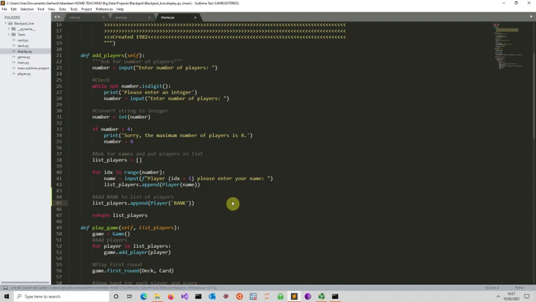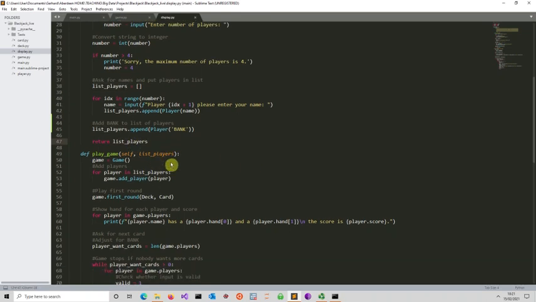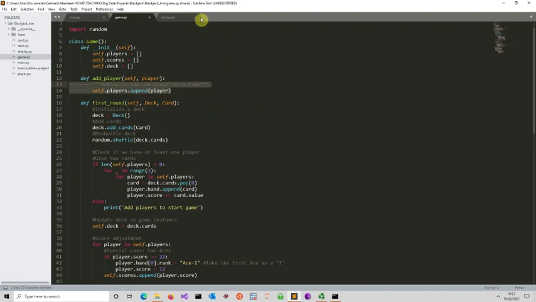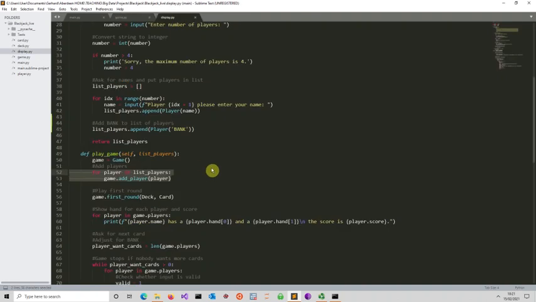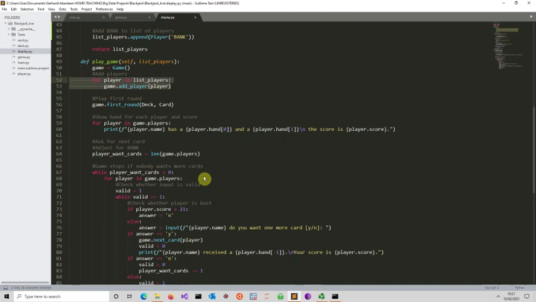Of course, now this is returned and put into the play game instance method, which then means it would also go into the game add player method. That's the method up here, so that should be fine. And then we play the first round, which again is fine because I also have to give cards to players.